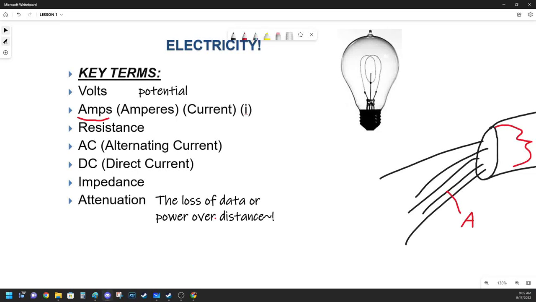A real world example I had was setting up a conference room, and they wanted to be able to plug in HDMI on one side of the conference room for the TV on the other. Well, HDMI has a certain distance before it drops off signal, so you have to run it through a box that goes to Cat5, then back to basically an encoder and a decoder. That way you can get distance out of it. So it's not just electricity. Well, it's all electricity, but it's not just with data most of the time. It's your cabling. It's always your cabling, but it's not always just Cat5, is what I'm trying to say.